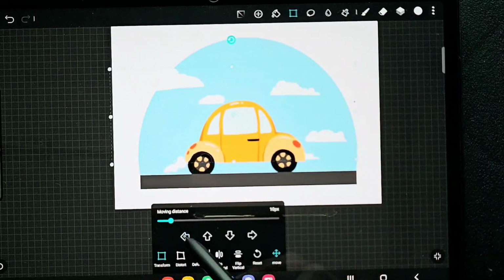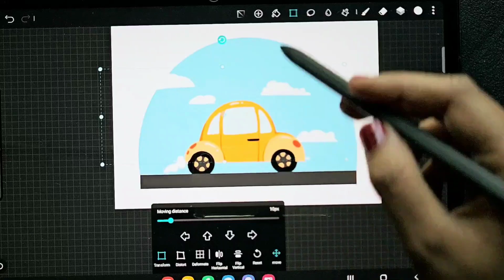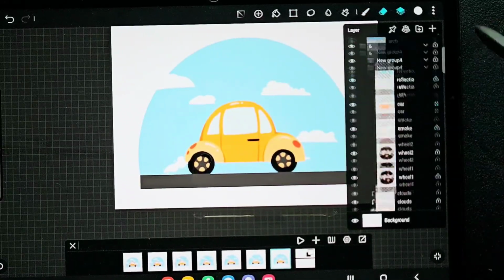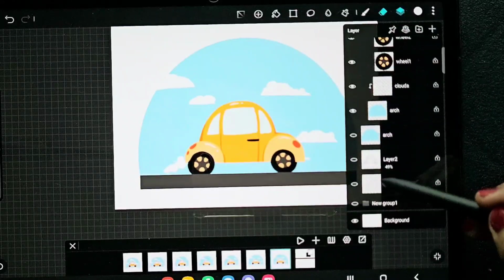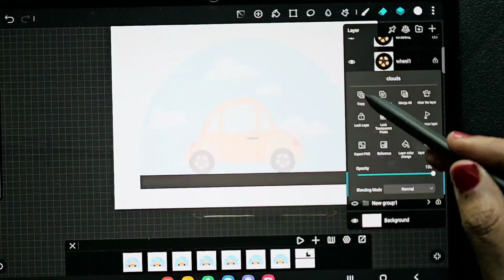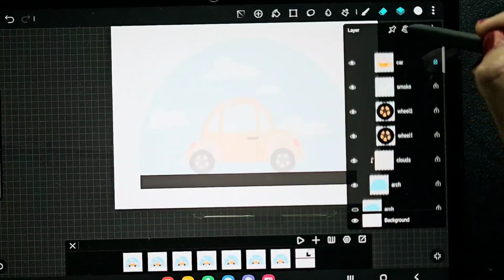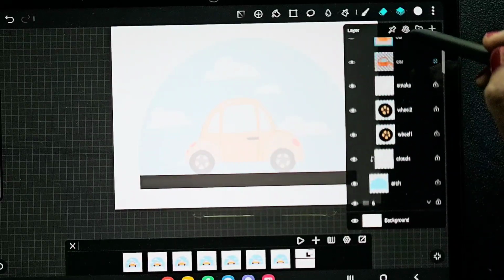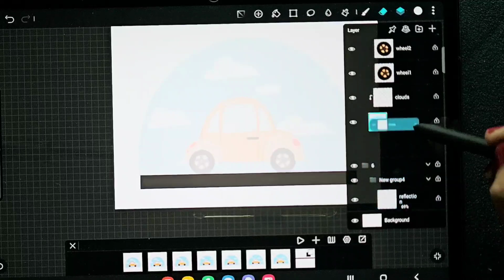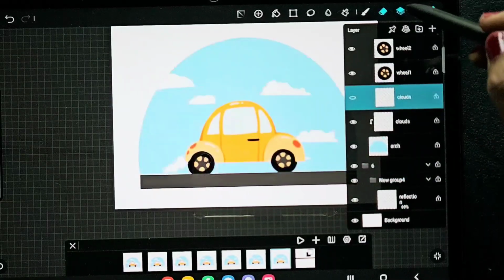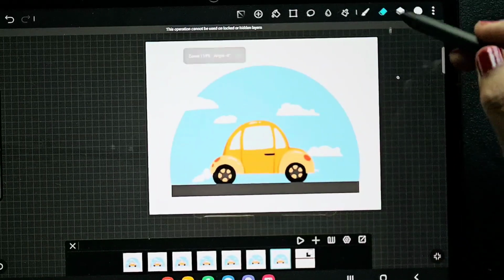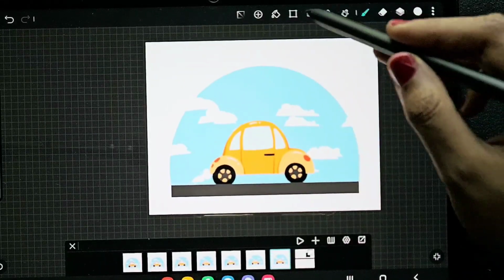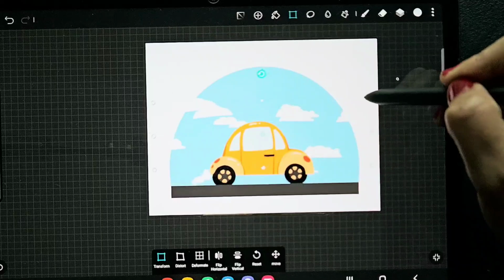So when you move randomly with the hand, sometimes there is a possibility that it moves a little bit in the vertical way, like at the top or bottom. So make sure you use that move option in the transforms to make it move only in the horizontal direction. So I'm using the original cloud we have drawn, and I'm going to position it and fix the cropped cloud details.